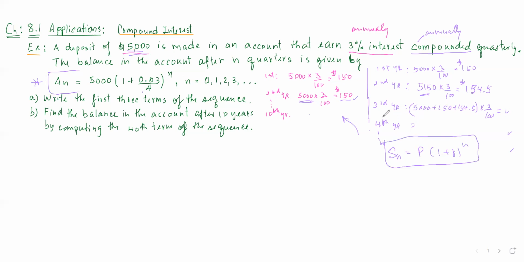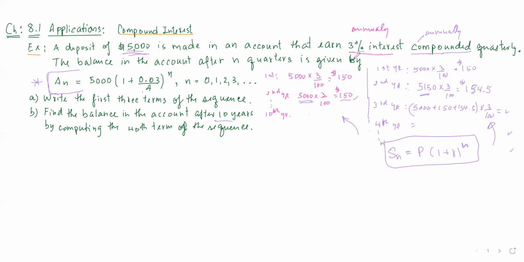Okay, so this formula comes from this idea, from the real number here. By using the sequence concept we can prove it, but maybe later, okay, we try to finish this example. If we have time, we come back and I will show you how to get this formula. We can prove it. So now come back to this question, right? They give you this one, A_n, that's the total at the end of 10 years. But question B is at 10 years, n you repeat 10. So now 5,000 means P, principal, 1, and plus r means the interest rate.